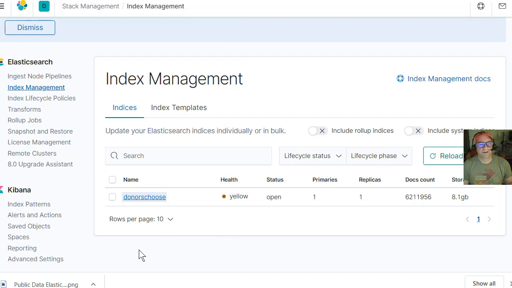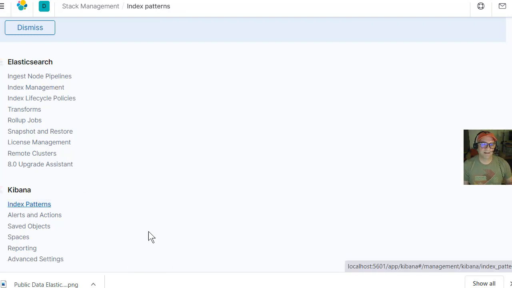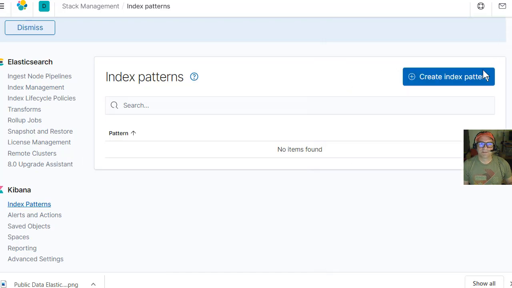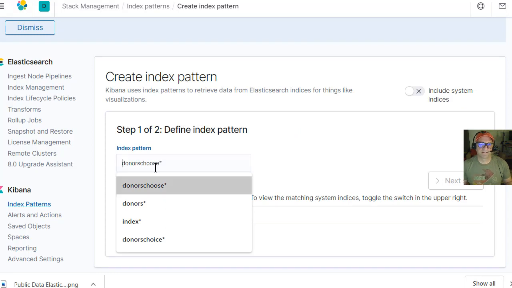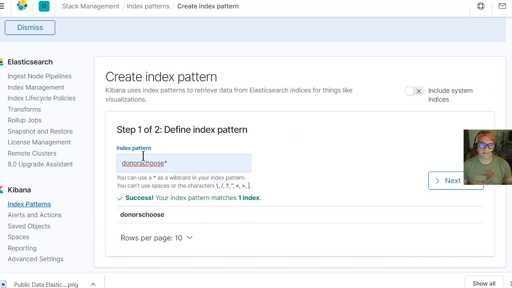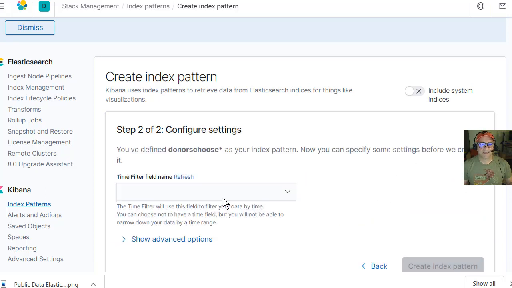What we need to do is create an index pattern. When we create that pattern, we can then load the dashboard to bind against the pattern. So we have an index, then a pattern. It pops up with this, and we can say create an index pattern. I only have one index, so I pick that, type in a pattern that matches it, and go to the next step.